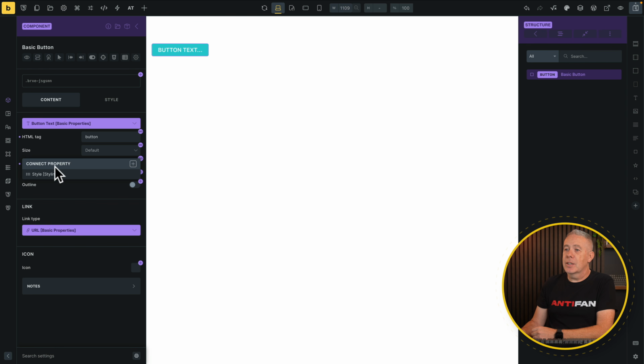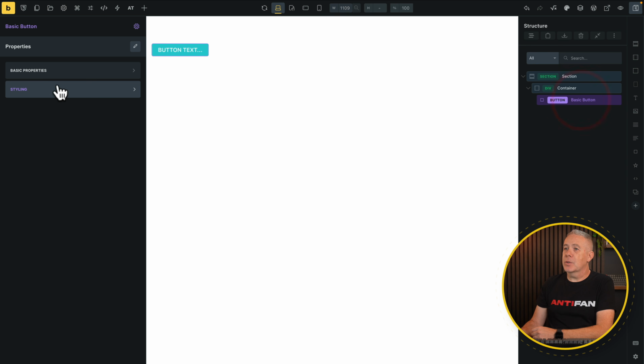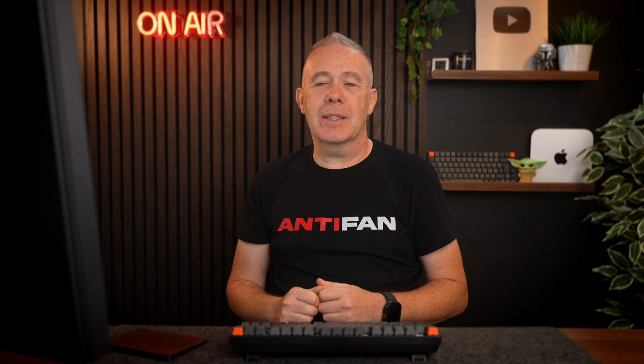We'll connect that, choose our theme style styling, and we'll hit save, come back out of here, select our button, and you see styling is available. So we drop this down, primary is selected, choose secondary, and you see now the button updates to show us the secondary version. We're just basically targeting existing values that are set up as part of Bricks. Yes, there's a little bit of research needed here, but you can simply make a note of this, and then you can come back to this at any point and you know what you're doing.